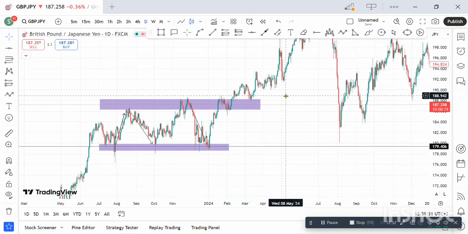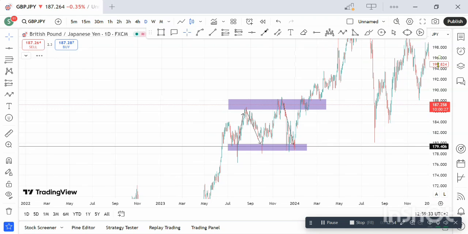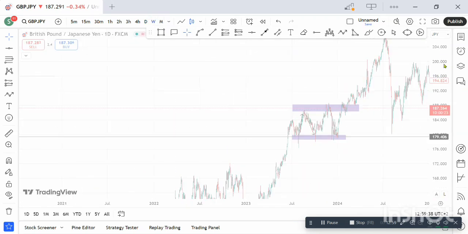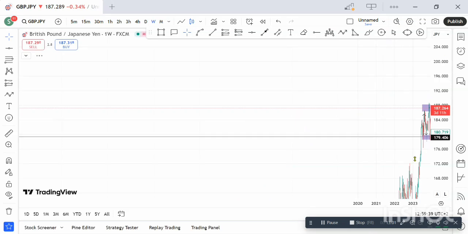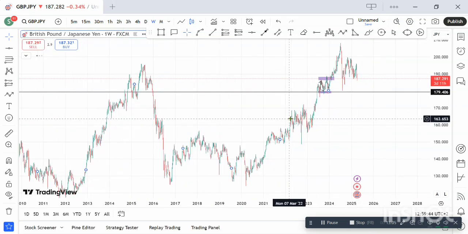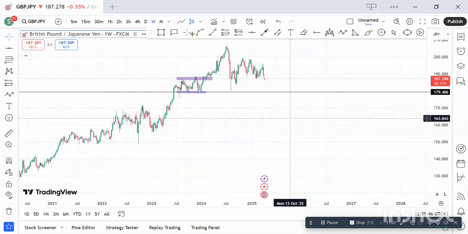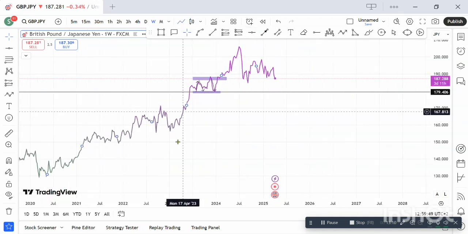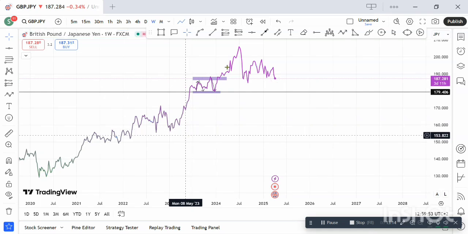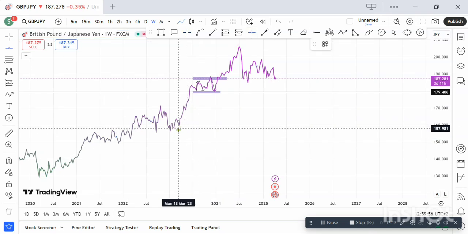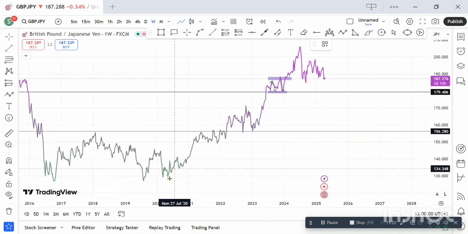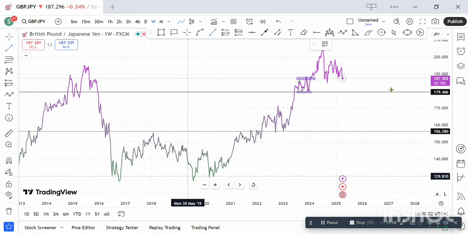Now since you guys understand the horizontal support and resistance, let's go to the diagonal support and resistance, guys. Let me show you guys again. Now we are on the diagonal side of the support and resistance, right, guys? Let me show you. Now guys, let's actually draw our support and resistance. Now how do we draw a diagonal support and resistance?